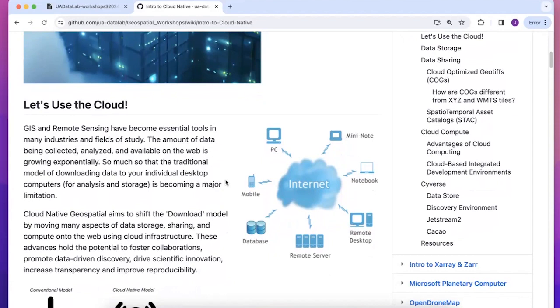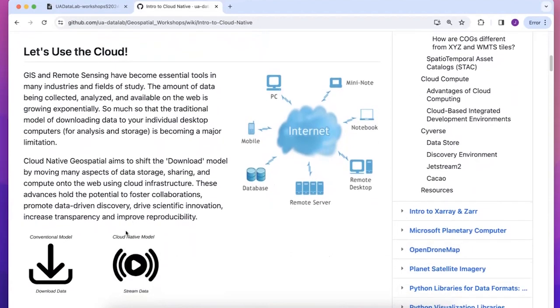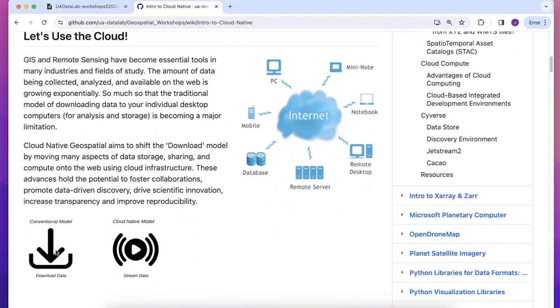And when I say the cloud, I mean the internet. There are tons of cloud resources or internet resources out there that can be used for storing data, for computing, processing data, for sharing data. And we can almost do complete workflows all online, which can really help with several things, including increasing transparency of what we're doing. It can improve reproducibility, and it can just help us share a little bit better with our fellow researchers of what we're doing.